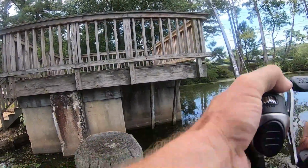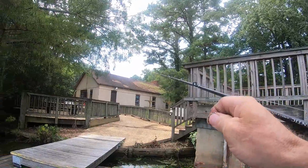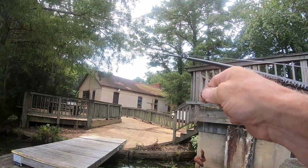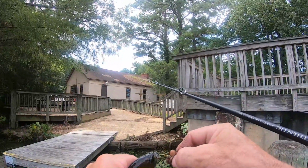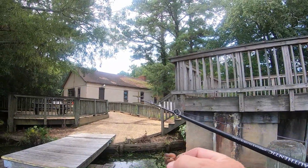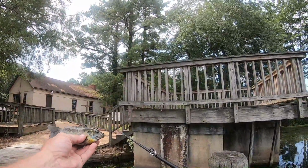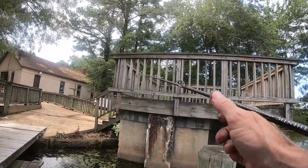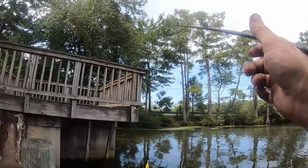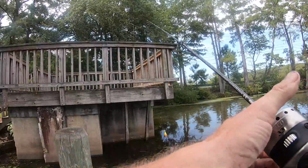There we go. That's what I'm looking for. Just one goofy little fish. One with a mouth big enough to actually get on the hook. But see, he did the same thing. Pushed the worm all the way up past the hook. Okay, so we have proven anyway that the bobber and the hook will catch a fish. We're going to try a couple more just to make sure it's not a fluke. Goodbye, little fella. Thank you for making my day.